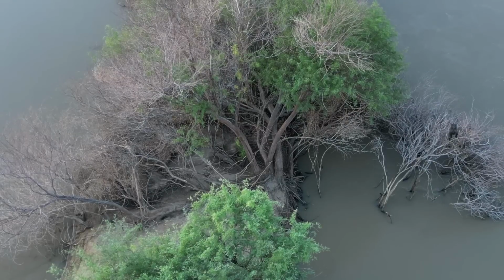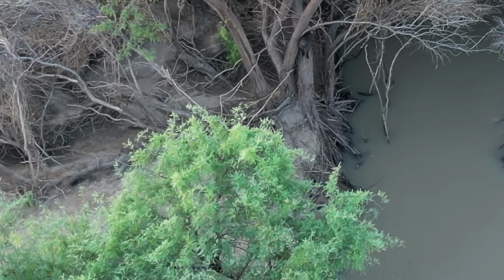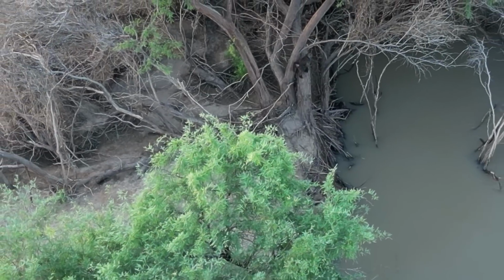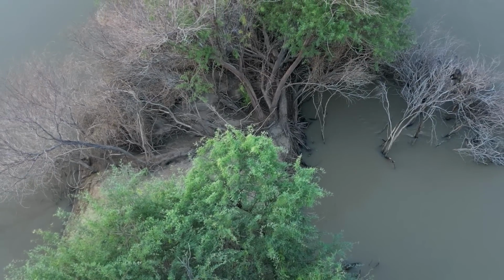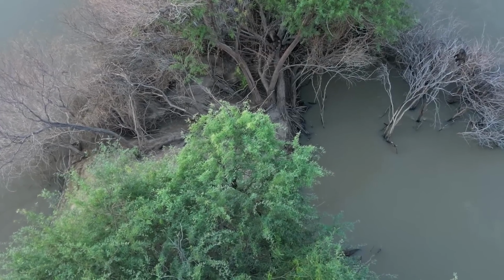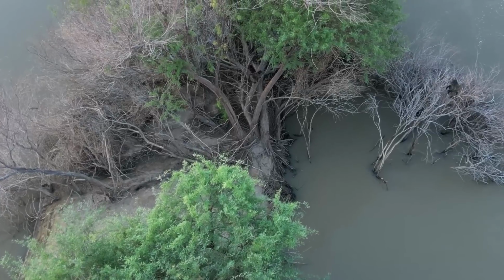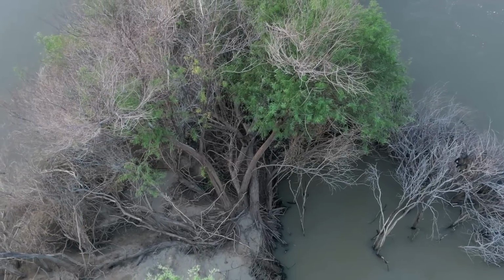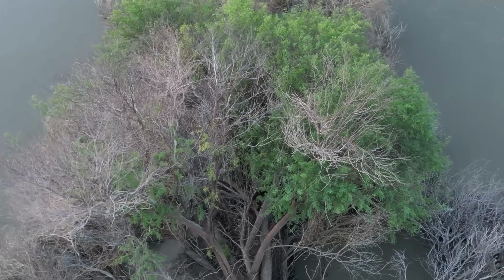I slowly got closer and closer, and at one stage when I had the camera look down a bit more, right under the drone in the trees, there was a guy. So, near the bottom of the screen, you will see the ones that were right under the drone. And I thought these were just a couple of them until I moved on a bit.